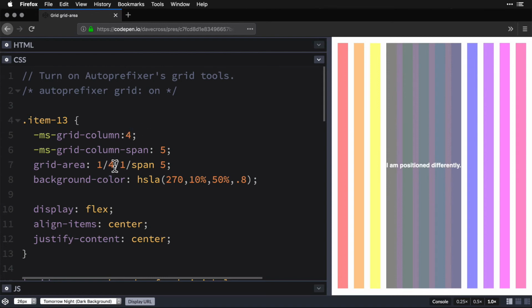So 4 minus 1 plus 4, however you want to do that math, 4 plus 3 is 7. And again, with the spans, we have 1, 2, 3, 4, 5, and 4 gaps. So 5 plus 4 is 9. And now it is dialed in, and we can span a number of columns while also supporting older browsers.